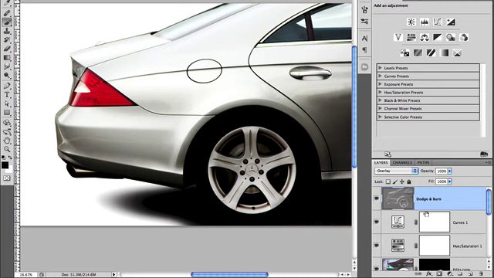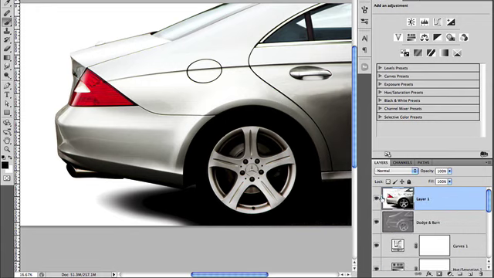We're getting right to the end now, the very end. What we need to do finally is just a final sharpen, and I'm going to press Command Option Shift, and that's Command Alt Shift on the PC. Oh, sorry, Control Alt Shift, and then press E. And that gives us a combined layer now. So right on top, we've got this new layer that has everything on it. And now I'm just going to do a sharpen.